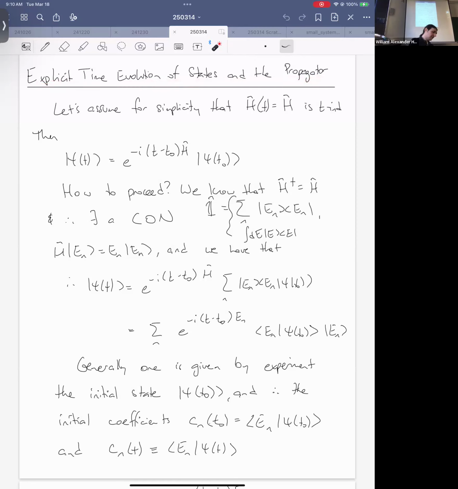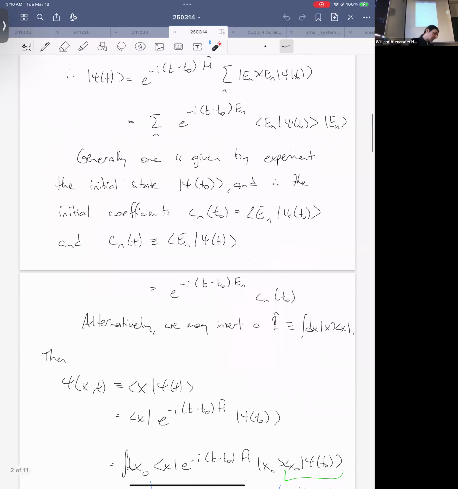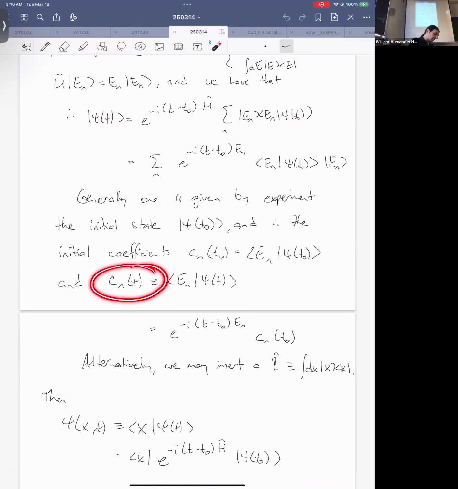We said that for a Hamiltonian that's time independent, the time evolution operator is quite straightforward, which tells us how to evolve our state from some initial time to some final time. And we said that we can make progress on this expression, where I say make progress because we don't like operators, we like complex numbers, or at worst complex numbers. And so we insert a complete set of states in terms of the energy eigenstates, which we know exists because the Hamiltonian is Hermitian.